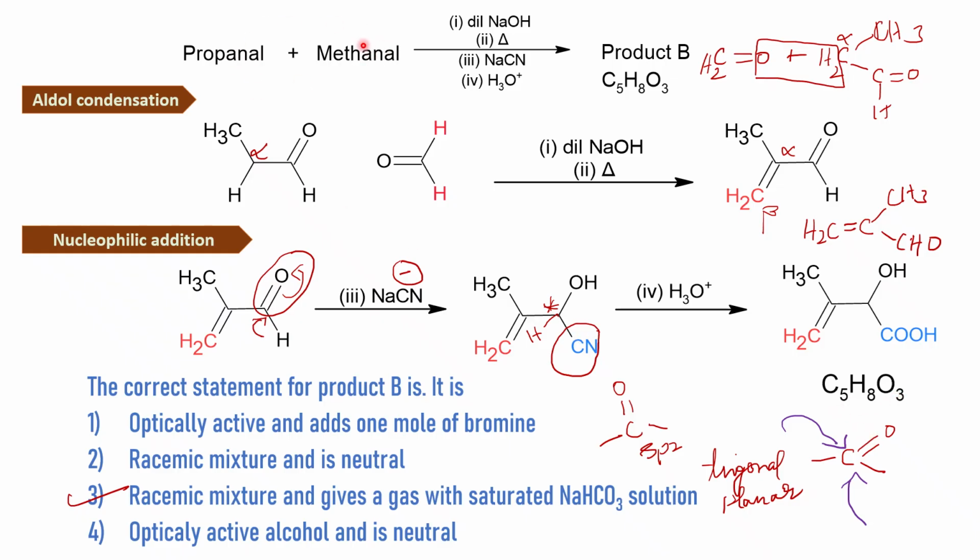So in total, in this reaction, we have seen 2 sets of reactions of aldehydes, and we have also seen the stereochemistry of the products formed in a nucleophilic addition reaction. For any nucleophilic addition reaction, you have to keep in mind that if the product has an optically active center or a stereocenter, then the product will be a racemic mixture, because of the ability of the nucleophile to attack from both sides of the carbonyl carbon.